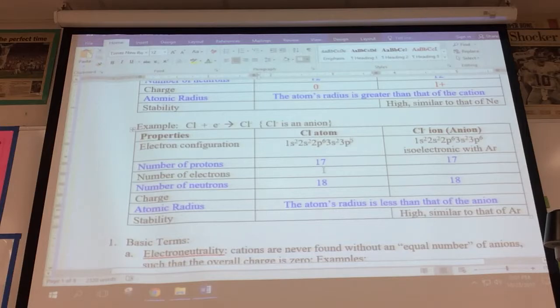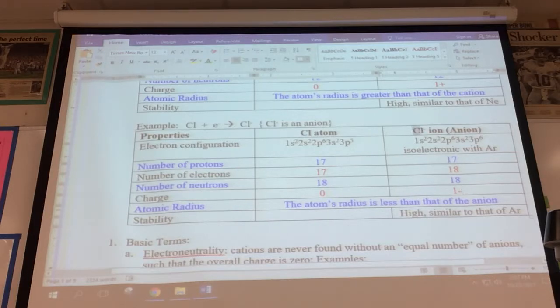So chlorine has 17 protons. How many electrons would it have? 18. The atom would have? 17. 17, so its charge would be? 0. Neutrons, mass number 35 minus atomic number 17, 18 neutrons. The ion has gained how many electrons? 1 is correct, so it will have how many electrons? 18. 18, and its charge will be 1 minus. This is correct.